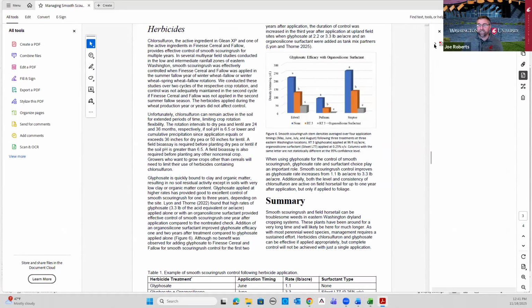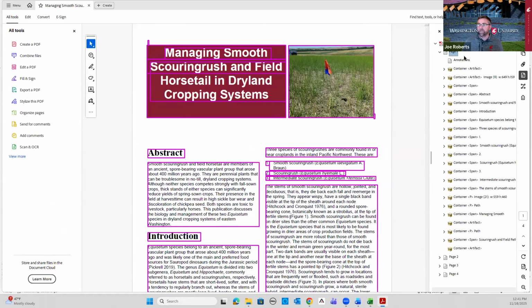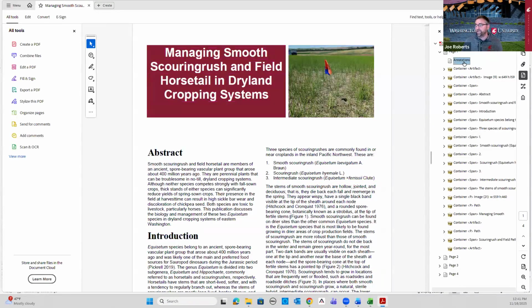And here we're going to start to see the structure of the document laid out. And this is where it can be a little intimidating. Let's go to page 1. It shows us all the content on the page. For annotations, these just refer to hyperlinks. There are no hyperlinks on page 1, so that's blank.